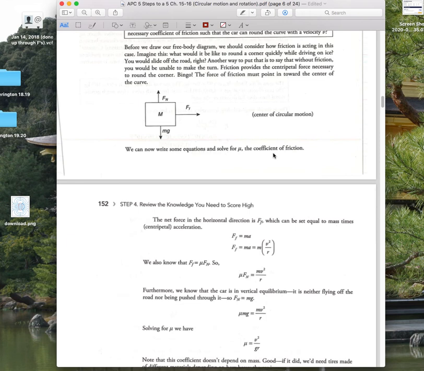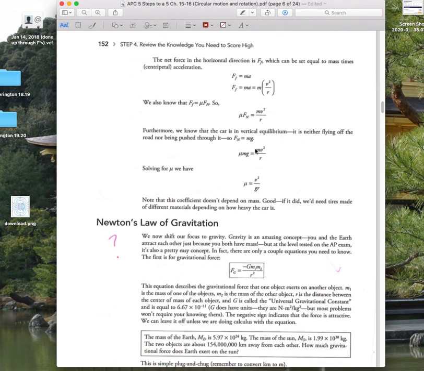So if you're going really, really fast, you might imagine that you would want to continue in a straight line and go up to the top of the car's circular path. If not, you might want to slide down if you're going very slow. And so therefore friction could point in either direction. If you have an object on a regular incline not going in a circle, friction would normally point up the incline.